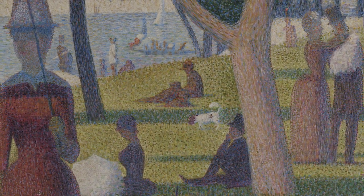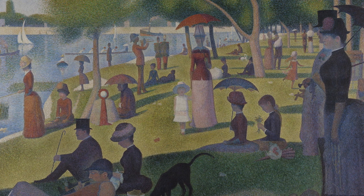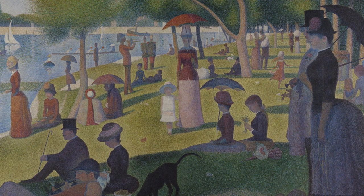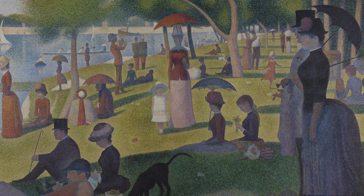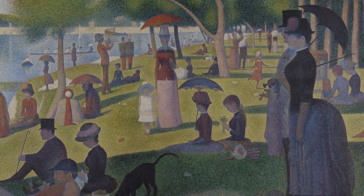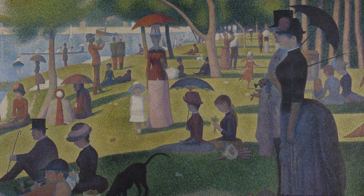Now let's look at the whole painting. Can you find the little dog we were looking at before? I'll give you a hint. It's near the big tree trunk in the middle of the painting. This painting is very large, and it is all painted using small dots. When you see the painting from a distance, the small dots form people, animals, trees, and other objects. What other interesting details can you find in the painting? The longer you look, the more you'll see.